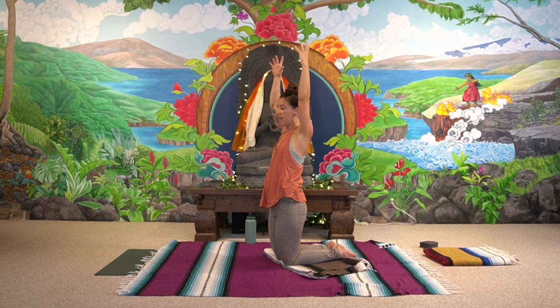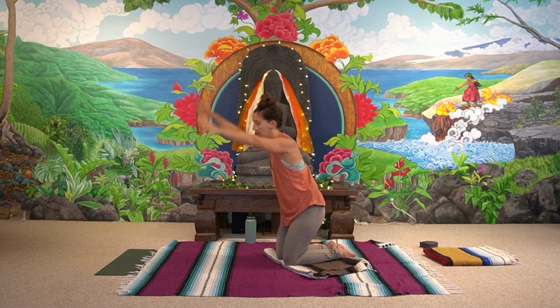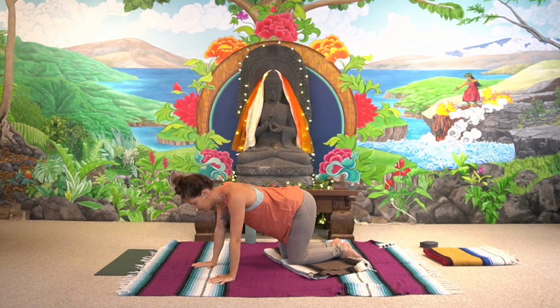And then the next time you're up, you can take a couple of breaths, just feeling that ever so gentle hugging in of the thighs, that lifting of the pelvic floor. And then release the hands down to tabletop, option for forearms, that's fine.